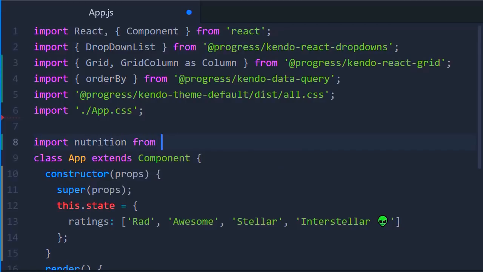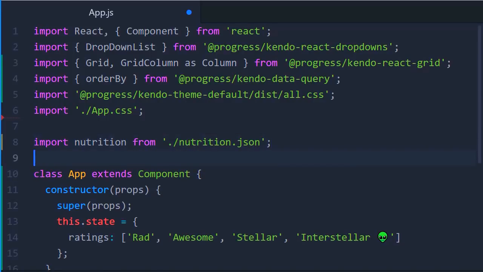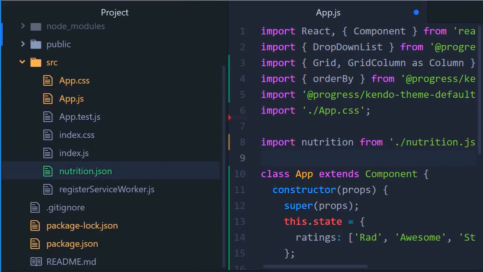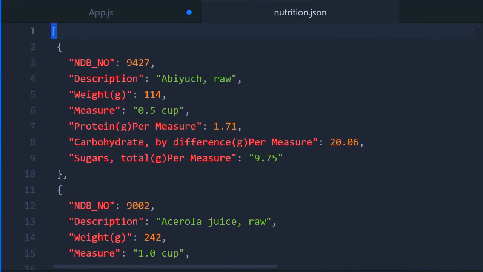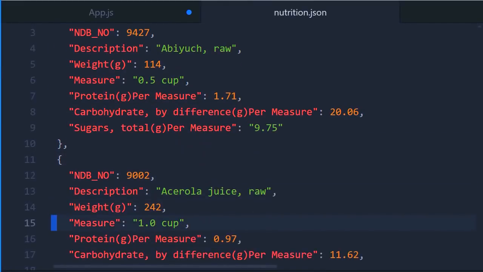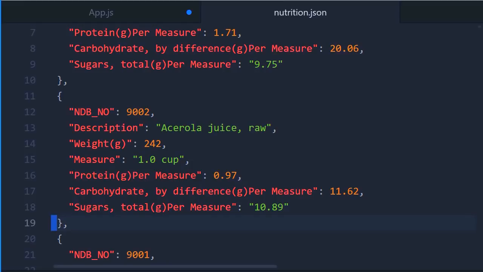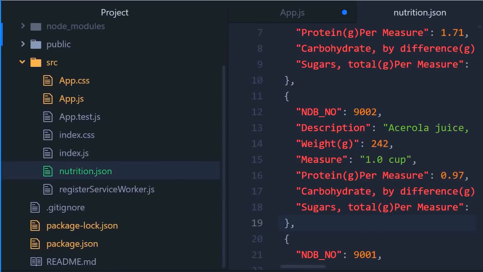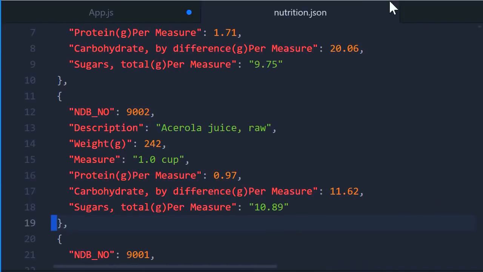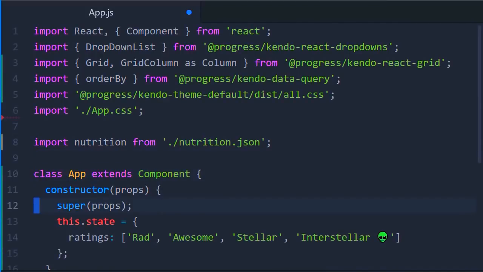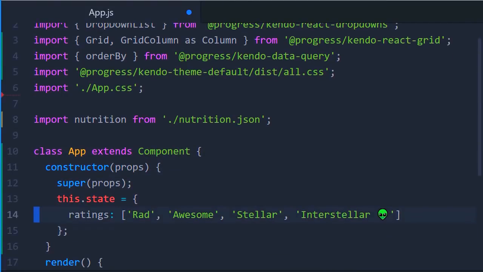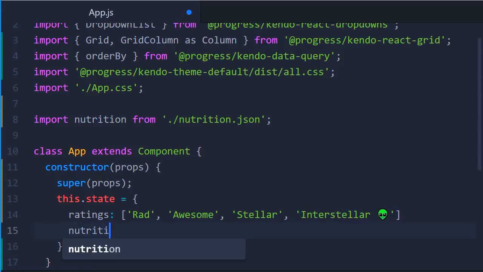And next, I went ahead and made a JSON file of nutritional facts about all food that I got from the government website on all food facts. And this is to help everybody with their New Year's resolutions, figure out all the protein, carbs, and sugars in all the food you're eating. You're welcome. So, closing this out, we'll go ahead and start setting these things in state that we want to reference later.